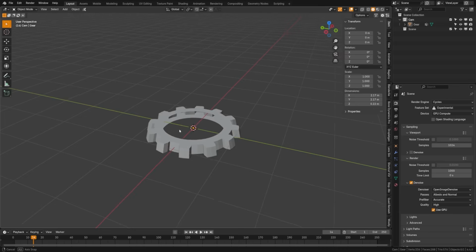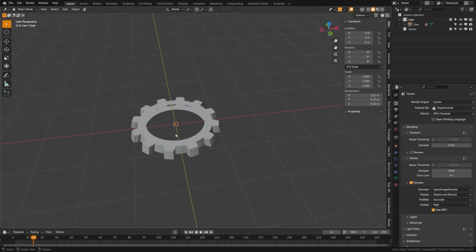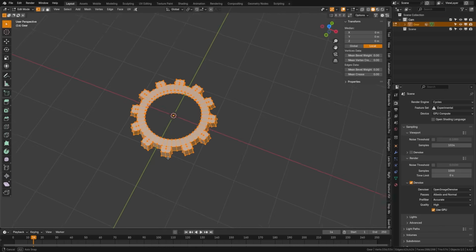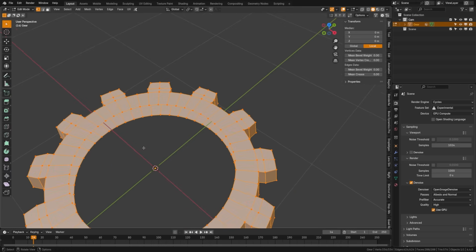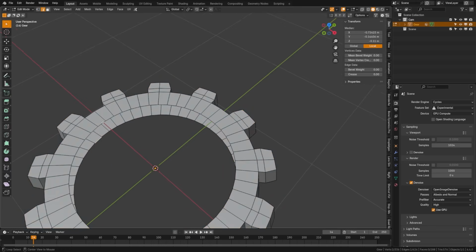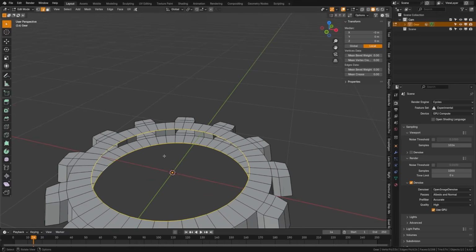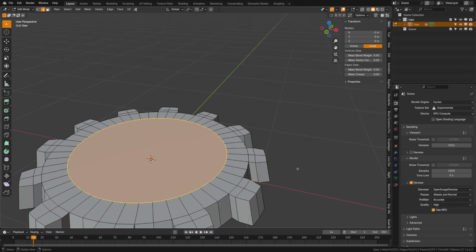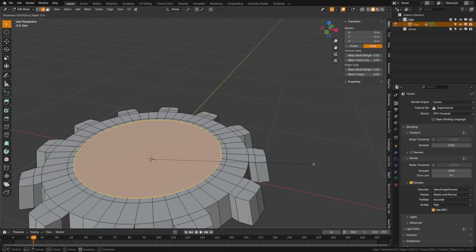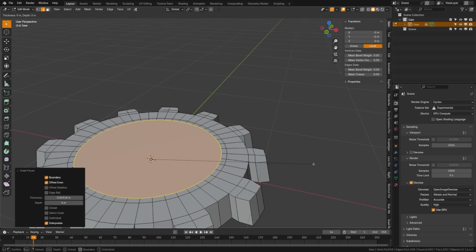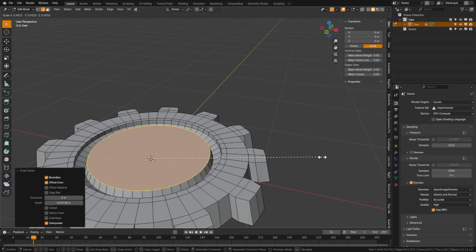But really where a lot of the magic happens is just quickly doing some simple modeling tricks. So if I tab into edit mode here, all I did is switch to edge mode. And if I alt click these edges here and hold shift, I can then just press fill. And then after that, I really just did a series of insets. So you press I and you move in, and then you press I again and you hold control. Then you press I again, move in, I again, pull out. I'm just going to scale in a tiny bit.